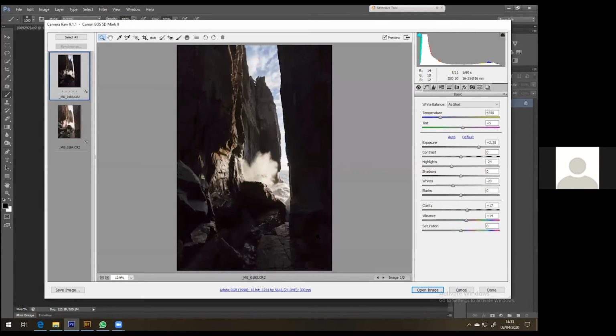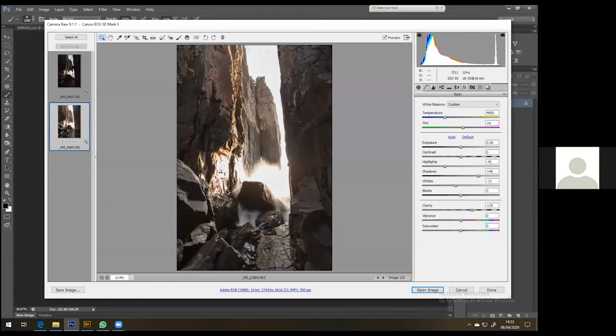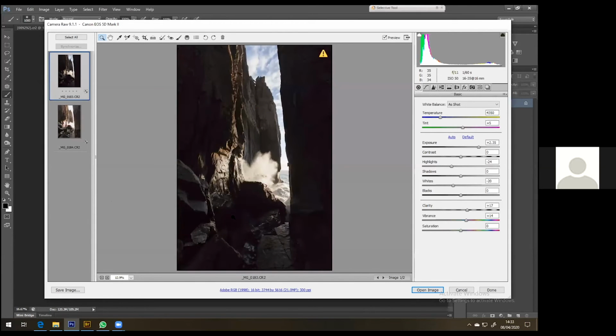No problem. Carry on. So luminosity masks are also really fantastic at blending images. I'm a big fan of blending images together. This photo is taken at the hole in the wall, the whale tail. Do you know where the whale tail is? It's on the left-hand side by the hole in the wall.